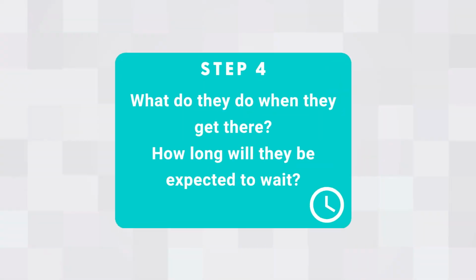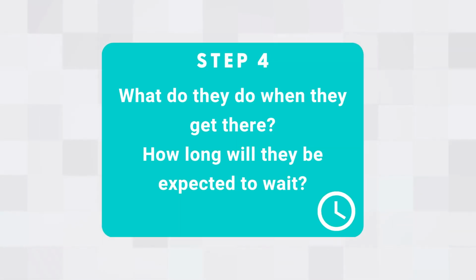Now, step 4 is just as important as all the other parts, because you don't want to get to this point in your transition and have everything fall apart, right? So it's, what do they do when they get there? For example, if you're asking your kids to clean up and go to the carpet or meeting area, you must have instructions for what they do when they get there. Because if there is nothing for them to do, you will lose them. Some of them will go back to playing. They're like, she wanted me to clean up, but there's nothing going on, so I'm just going to bounce. They have to have something to do, right? So think about what that could be.